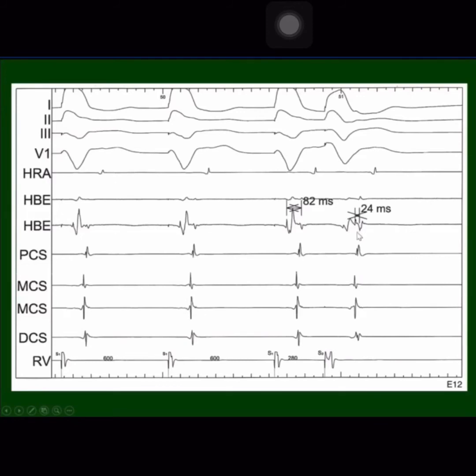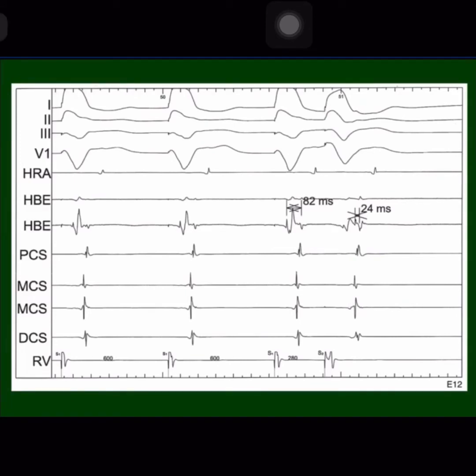You never get a sudden changing, a shortening of the HA interval with the AV node, at least not that I've seen in over 40 years in the business. This is always due to retrograde conduction over an accessory pathway. So that's what you have here, clearly defines that. So there's no AV node seen here in S2, so that would be a wrong answer. It would be only over the accessory pathway.